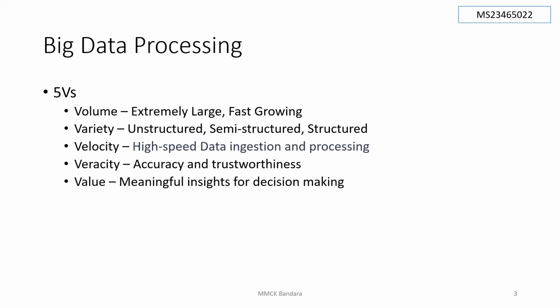Next is veracity, that is the accuracy and trustworthiness of the data that we collect, or that we produce at the end as the result of the big data processing. Ultimately, the value: meaningful insights for decision making. The results, statistics, or insights that we produce should be accurate, meaningful, and also have some sort of business value at the end.